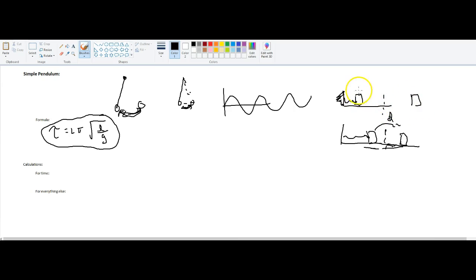But think about it. When the spring is squished this much, the force is kx, which means part of it is x. And this x is very different than this x here. So when it gets pushed all the way out to here, the force trying to push it the other way is going to be very much larger. Therefore, the acceleration is going to be larger. It's going to go much, much faster. And it turns out, because it's proportional to the distance, the time is going to end up being the same.